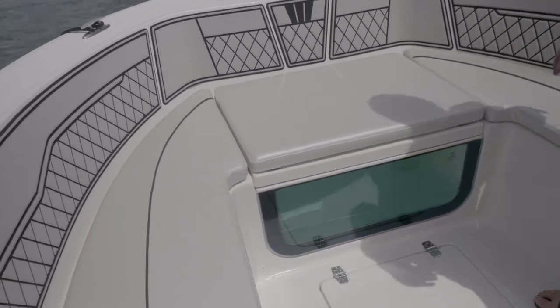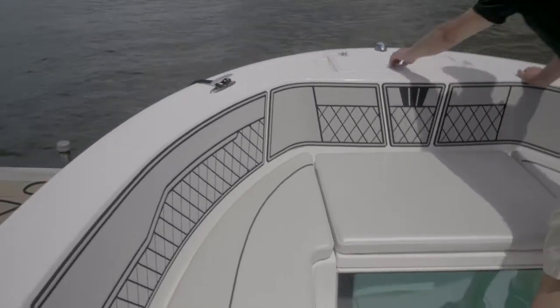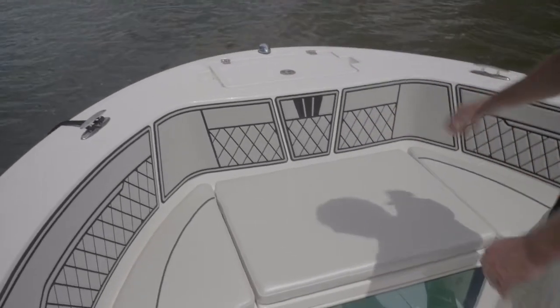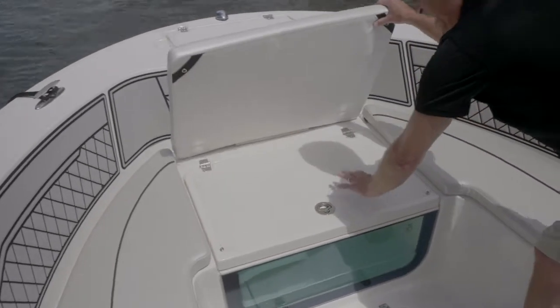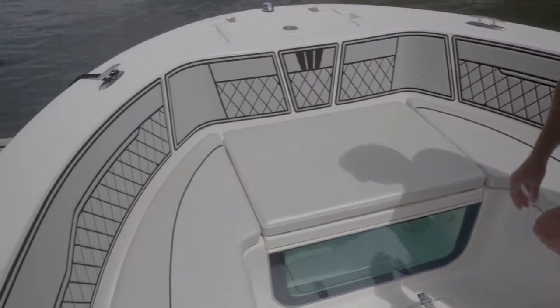As far as in the bow is concerned, we've got all mechanical non-skid. We've got a very nice anchor storage up front. This storage actually doubles as a casting platform, as do the actual bow consoles themselves. Obviously these are fixed, but these cushions are removable, and there's non-skid all the way through, so it's just a non-slip surface, easy to fish from.